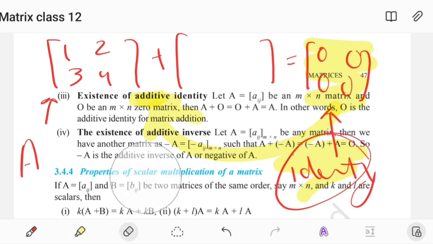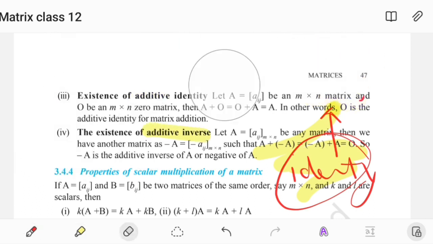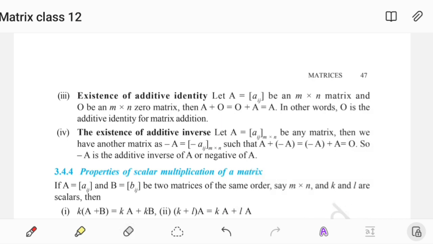In case of multiplication, we will see which is the identity matrix. So if A is this matrix, then what should I add so that I get 0 0 0 0 at all positions? Your answer will be this, right? Just simply add their negatives, then I get the 0 matrix. Basically I am getting the identity. This is what the definition of additive inverse is. Basically, if I have some matrix A, then the additive inverse is minus A, which when added gives 0, right? Hope it is clear to you.